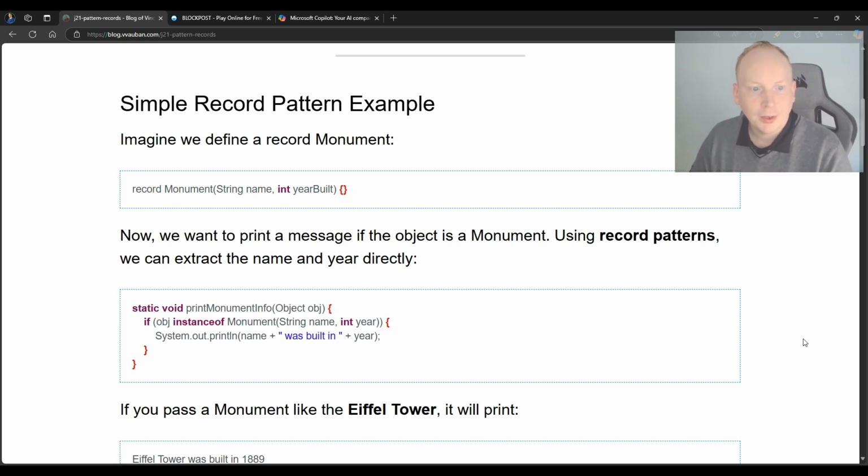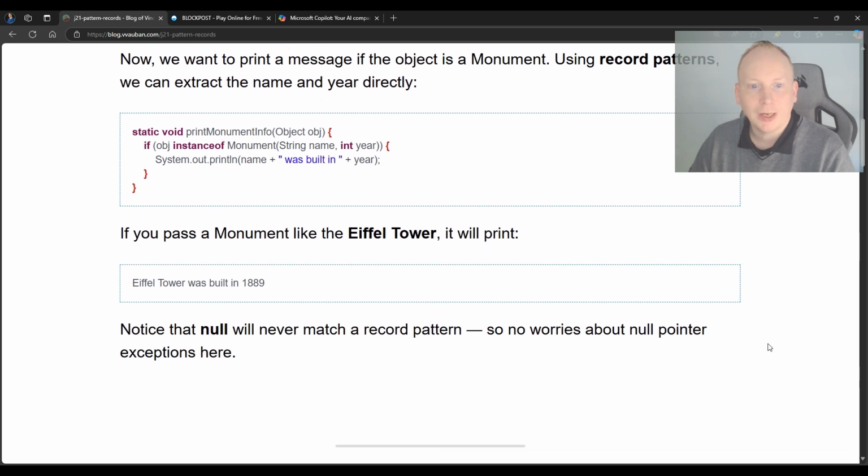For example, in the method static void printMonumentInfo, taking an Object, as body: if obj instanceof Monument(String name, int year), System.out.println(name + " was built in " + year). So if we pass a monument like the Eiffel Tower, it will print Eiffel Tower was built in 1889. Notice that a null will never match a record pattern, so no worries about a null pointer exception.